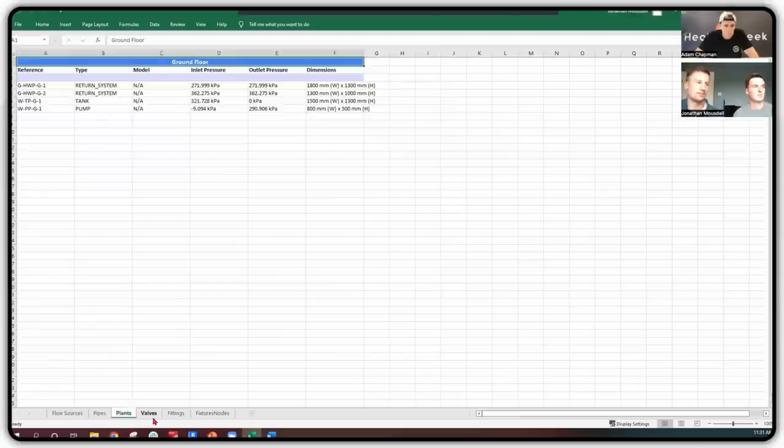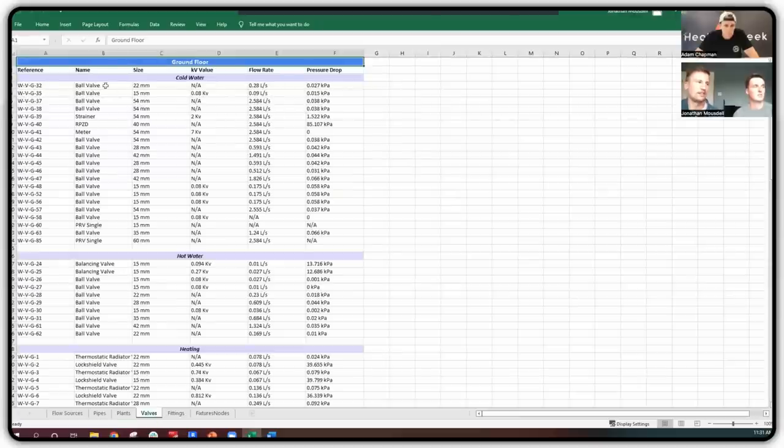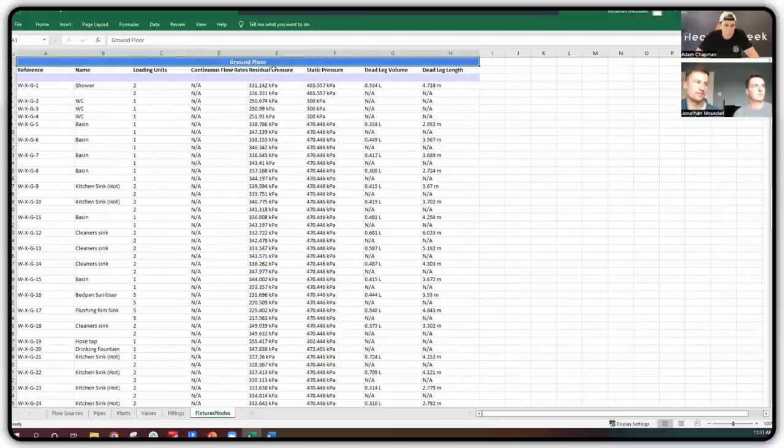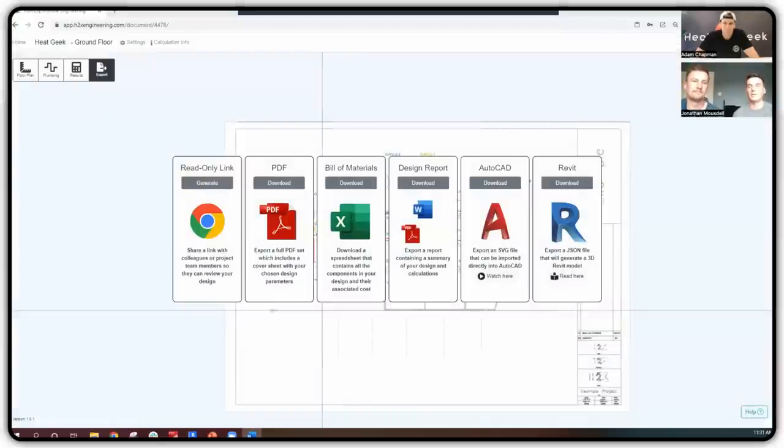And a summary of the different plants you have, all the valves as well, sizes, KV values, pressure drops, and fittings, and you get your worst case of maximum pressures, and also all the deadhead volumes and lengths. So you can do a design and be very confident at the end of it that you've done all your calculations. If you get any RFIs, just refer to that. Really good for all your QA records as well to have that.